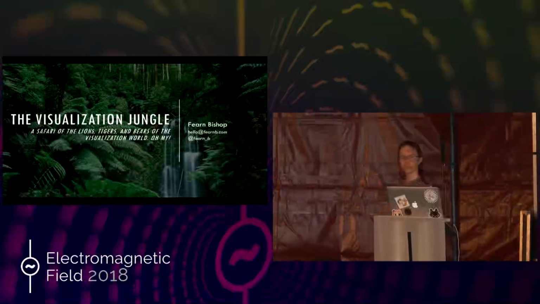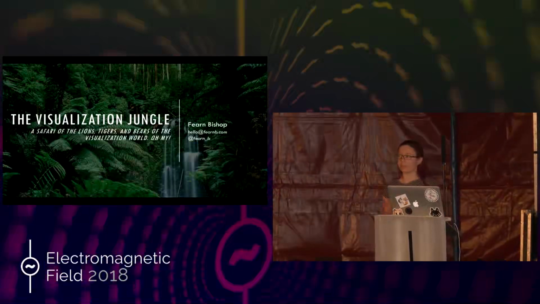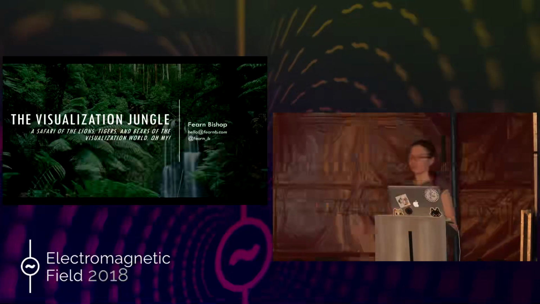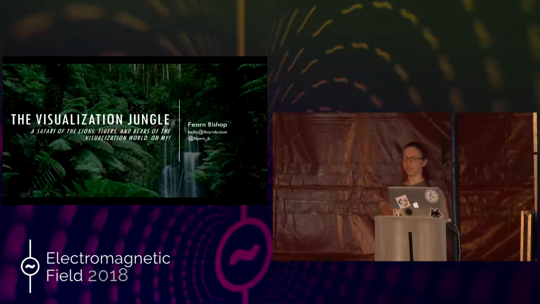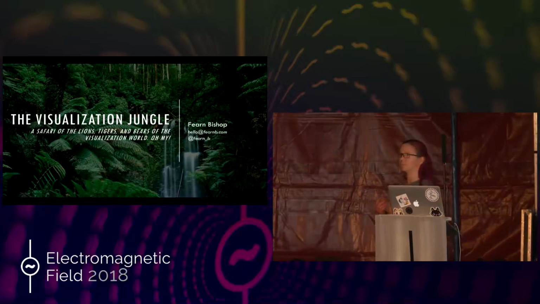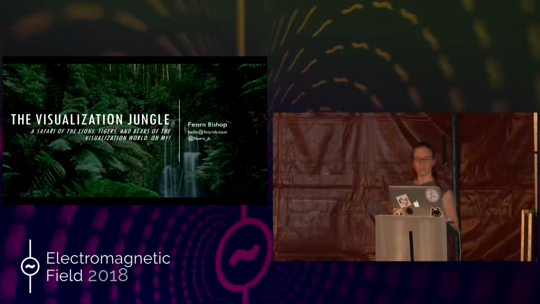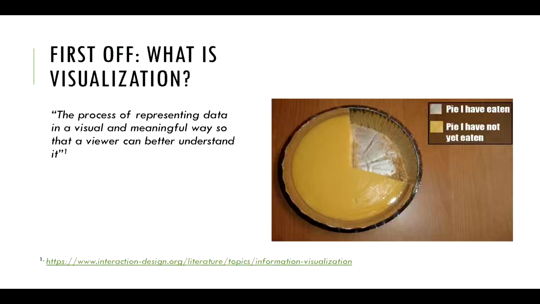So what I'm going to talk to you about today is the visualization jungle. So probably you've all seen visualization. I'll talk a little bit about what that is, but it's not always very obvious when things are going wrong. And it's useful to have an idea of the different ways visualization can be done so that you can notice it. So let's start by talking about what visualization is.